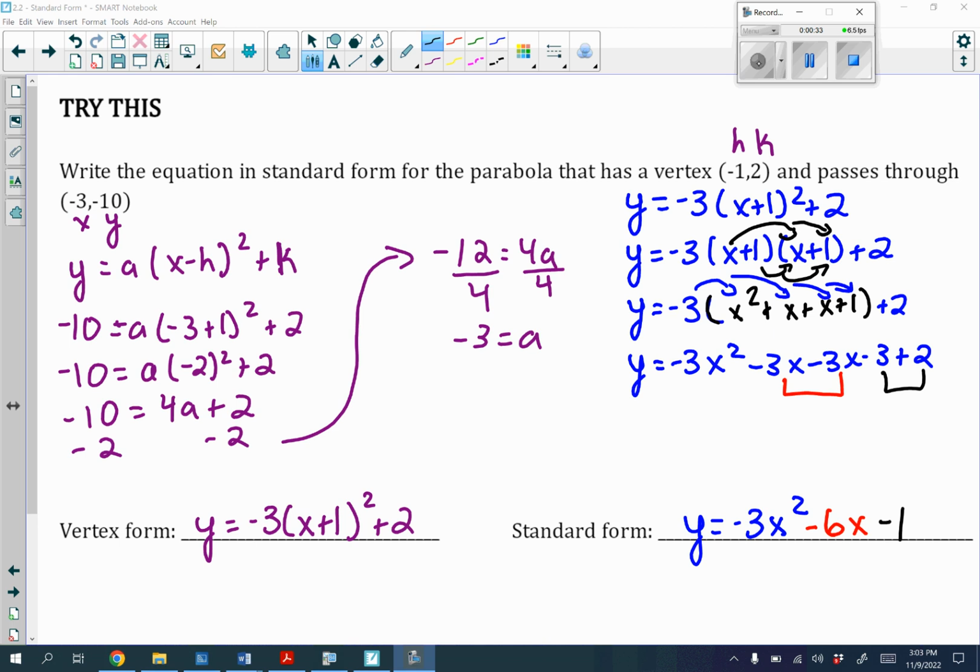Okay, so this is what you should have gotten as your vertex and standard form. The purple shows you what is in the vertex form, how I did it. Remember, you indicate your vertex, H and K, and your X, Y. Plug that into the vertex form to solve for your A. Then we take our vertex form and we FOIL or multiply or distribute it all out to get to our standard form. So this is what our answer should look like.